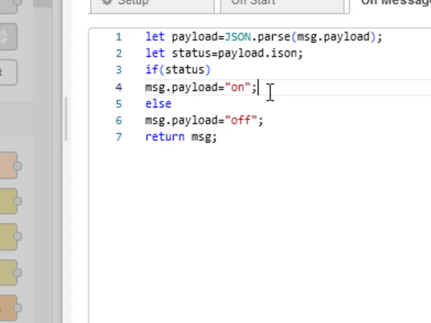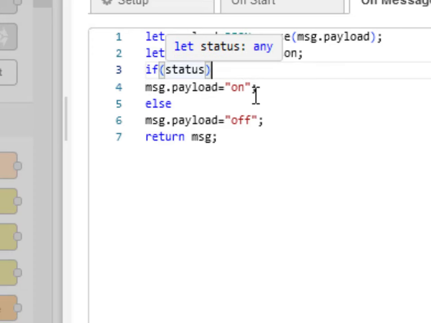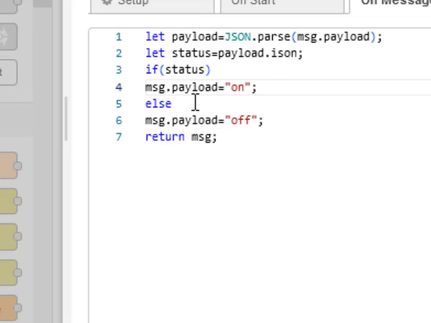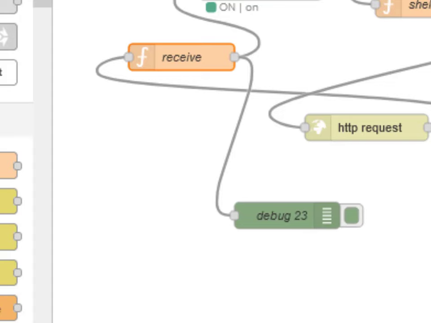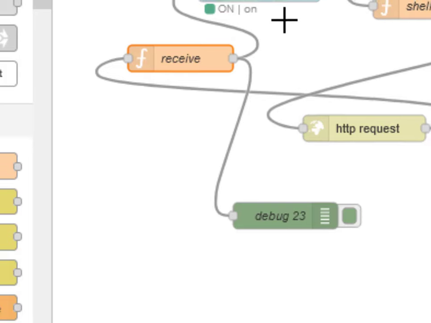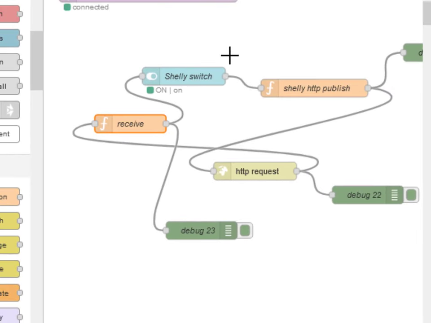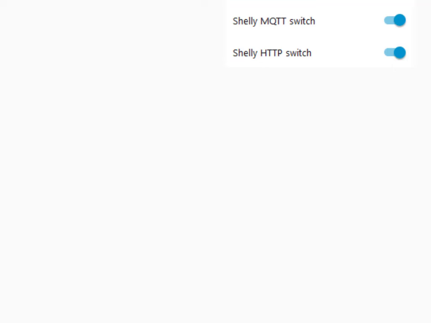And because the dashboard switch wants the command on and off, we have to convert it. So if the status is true, we send on. If the status is false, we send off. So there, we've done that, and it's basically that simple. Right, so switch it off and it goes off.